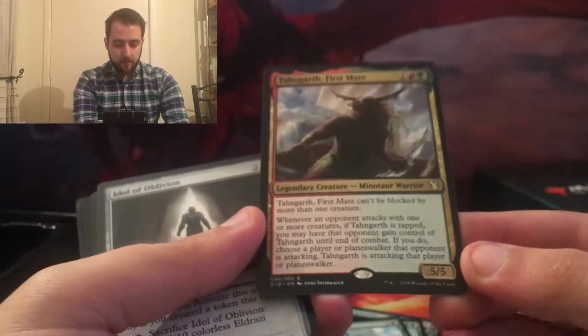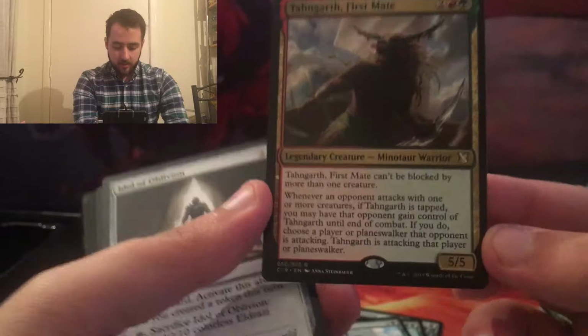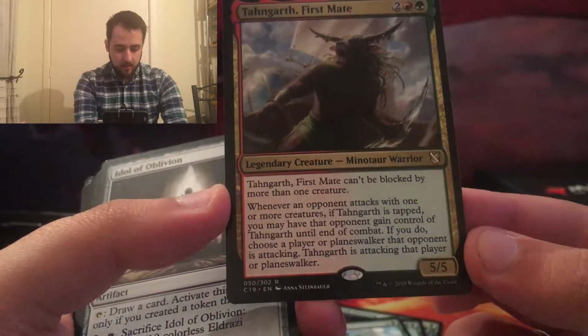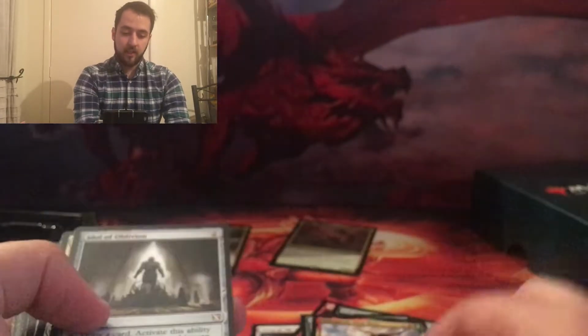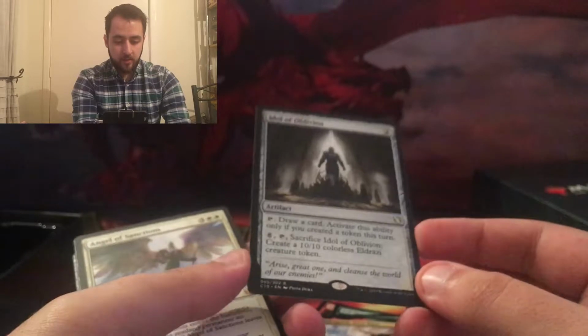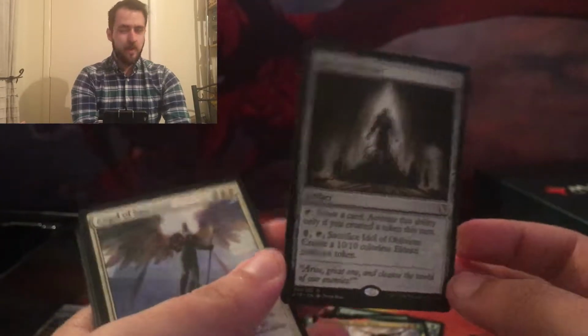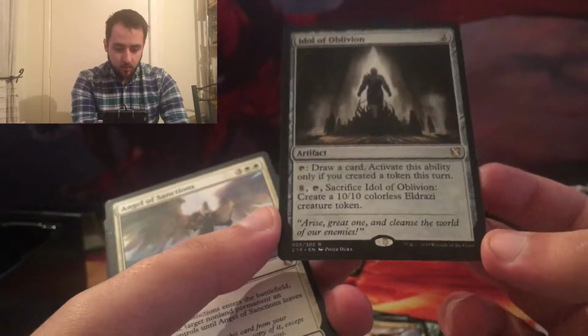And ooh, this is pretty. And wow, that is nice. I don't know if you guys can read that. That is a really, really interesting one. And I really do like that. You have to read a bit more into that before Idol of Oblivion. Ooh. Is this one of the new cards? It's bad that I can't tell whether it is one of the new ones, but that's actually really handy.